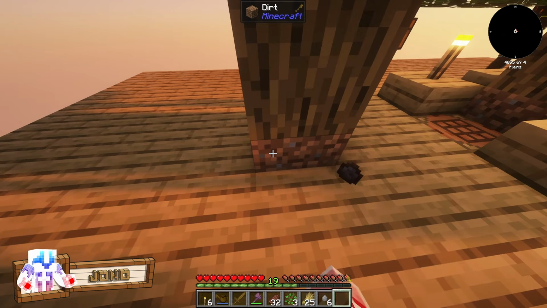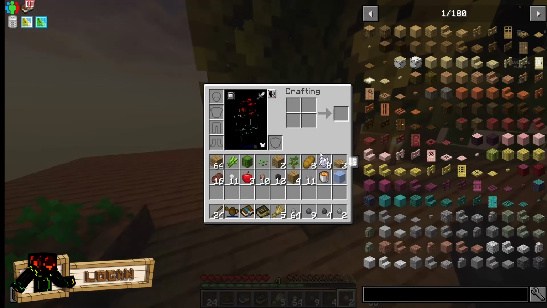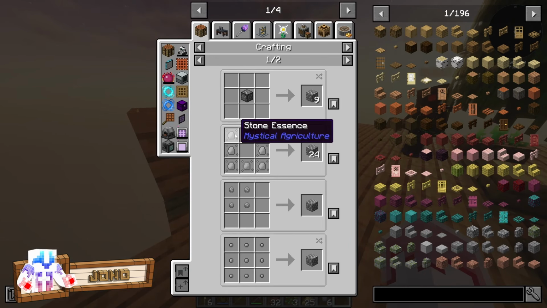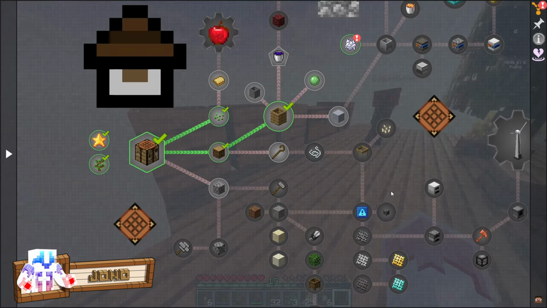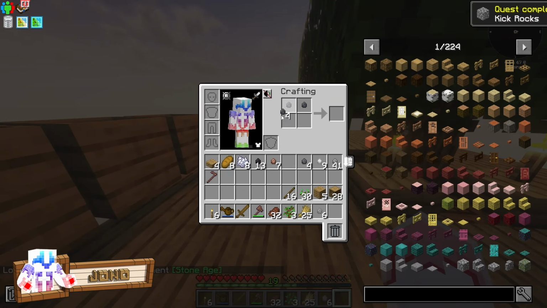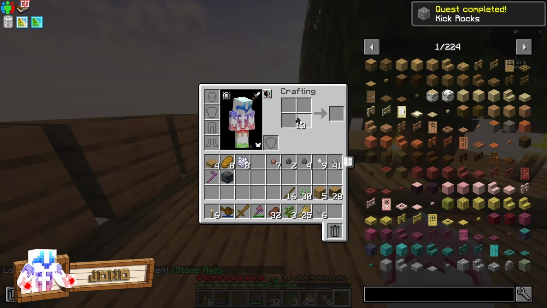So how did we create it into cobblestone, though? That's the question. Oh, I need another crafting table. So if I go into here... Oh, okay. Stone essence. If I get stone essence or a stone pebble, I can do it from my hand, actually. Okay, I've got a pebble. There we go. So I made some cobblestone there. I can make some bar salt. That's not ideal.